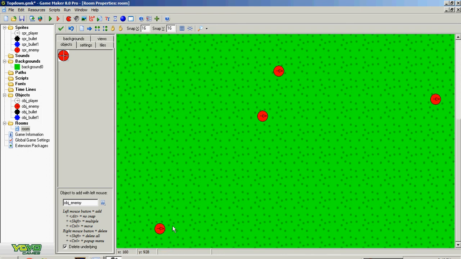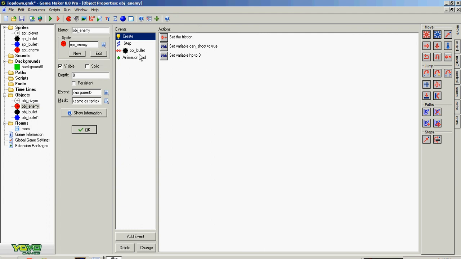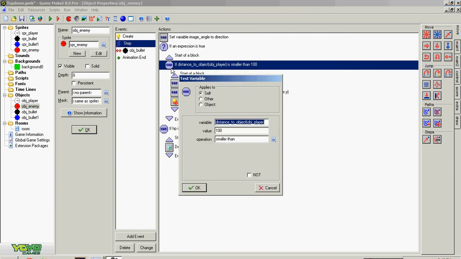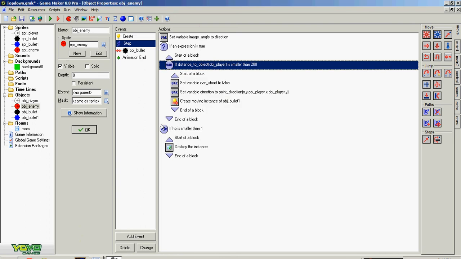That should be enough. And let's make a small adjustment from our last tutorial. Let's go into object enemy and increase the distance to 200. The distance from which it will start to shoot towards the object player.